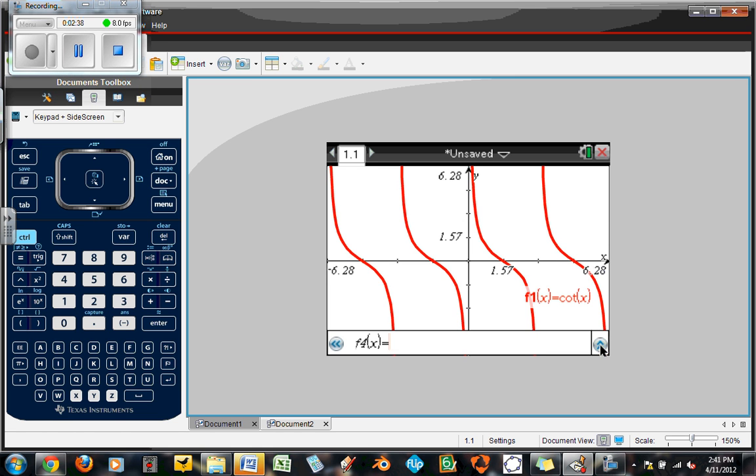All right, and to find the inverse of this now, we just flop the x's and the y's. All right, each hash mark here is 90 degrees. In radians, it's pi over 2. That's why you're seeing 1.57. Okay, so what you're seeing here is the ordered pair 90 degrees, 0. So if we flip that around, it would be 0, 90 degrees. So it's going to be up in here.